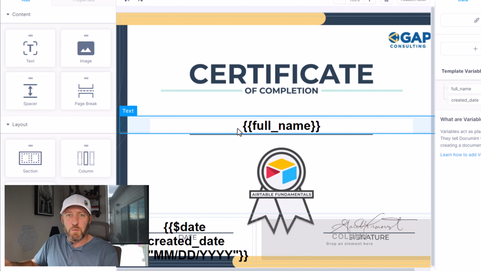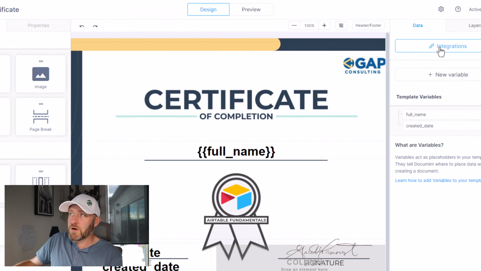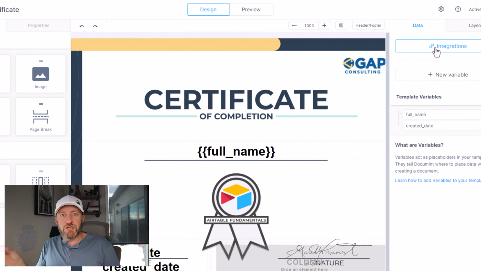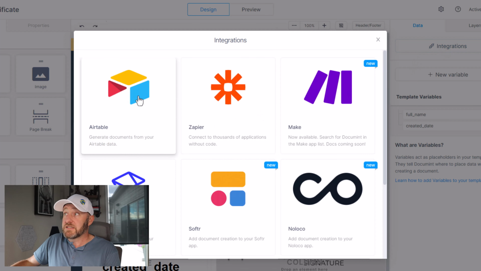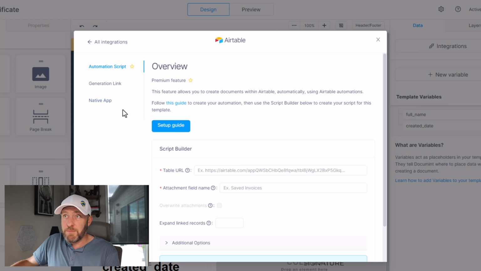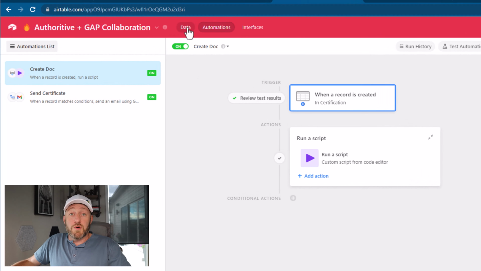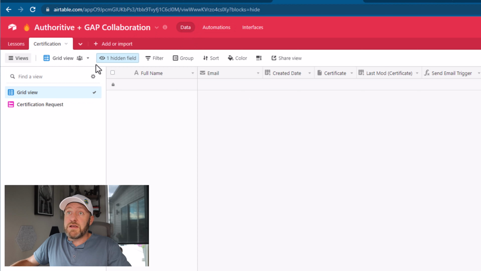But once they submit that information, the important part is the integration that we establish between Documint and Airtable. In order to get that integration set up, simply click on Integration, go to Airtable, and what we're going to do is create this automation script here. You need to start with your table URL. So in order to grab this, let's go back to Airtable, go to your data structure here, because we need to actually be in the certification table.